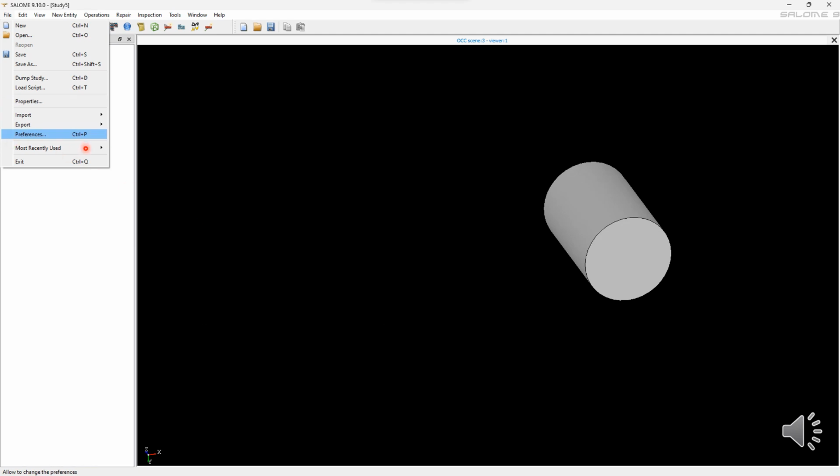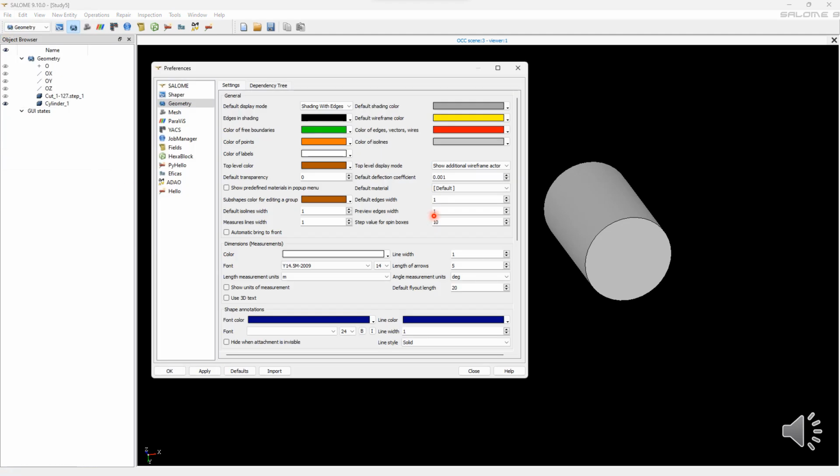So the next one is preferences. This option is used to modify the preferences, and it includes settings such as units, time, measurement, and appearance of the software interface, and the default file paths, and various other options related to the software.